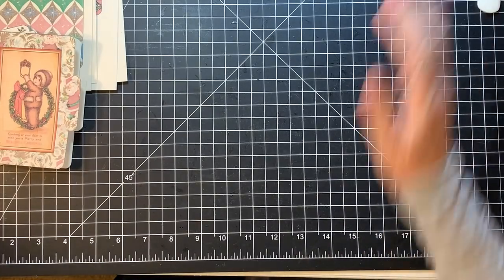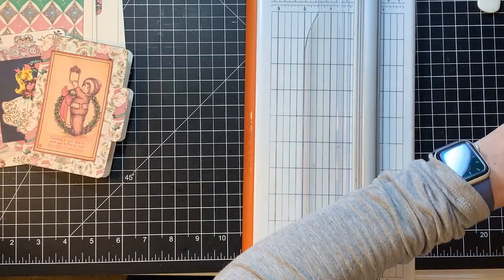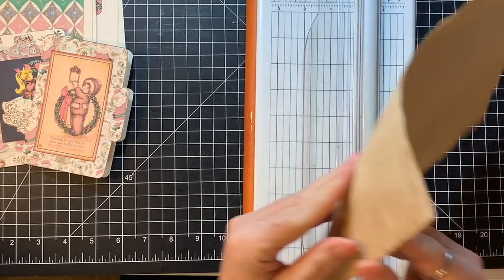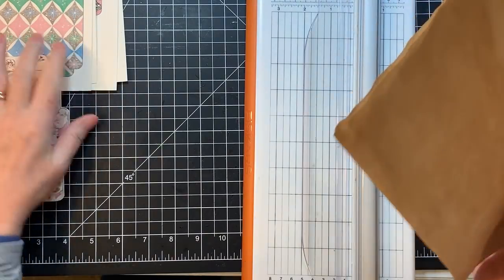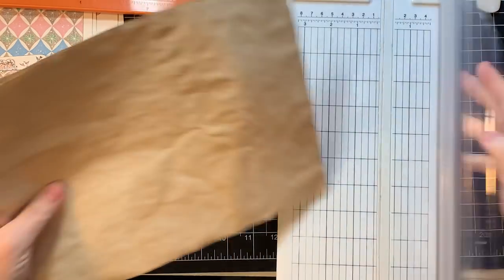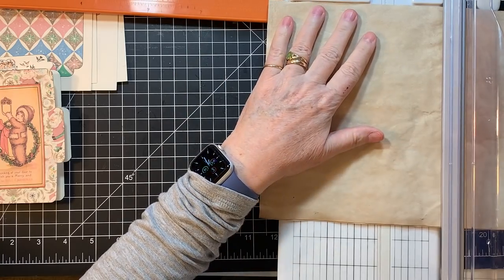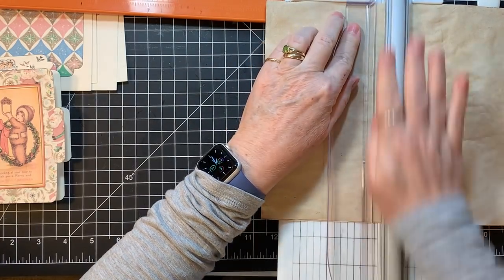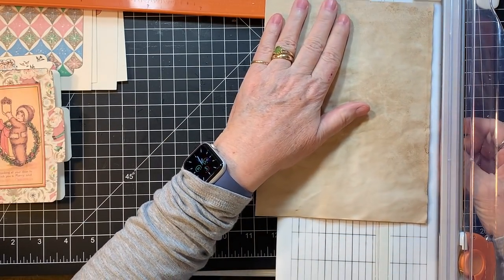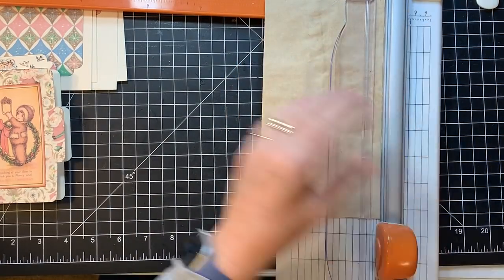Awesome. Let's cut two more pages, just two more because we're running out of time. But this is so awesome because these guys are pretty much ready to rock and roll. I did not think I would get this far with this video, but it's exciting. Always nice to get more done than you anticipated.